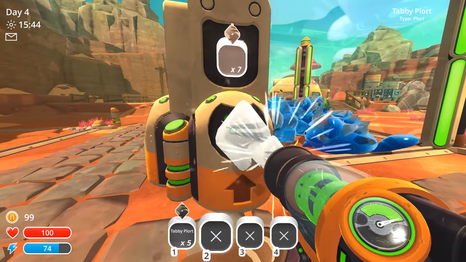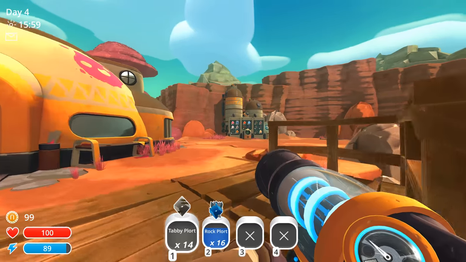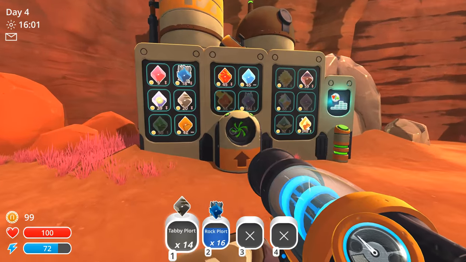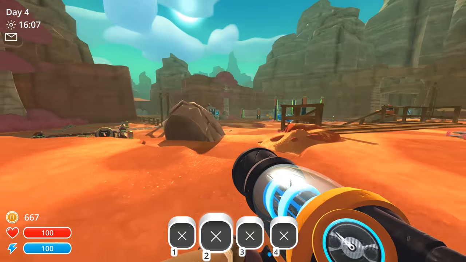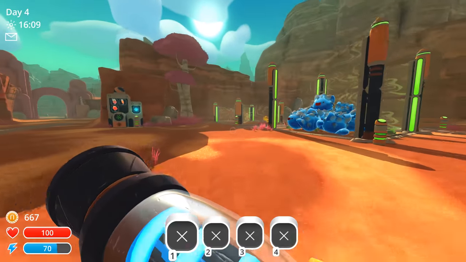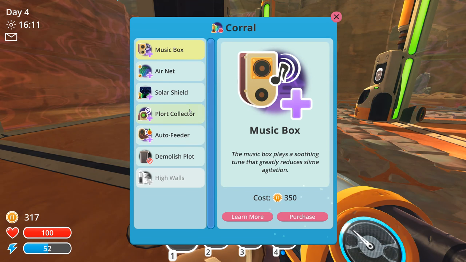Let's go sell all this crap here. Maybe put high walls on the pen behind me, because I have a feeling we want to keep those guys contained. Let's see what these are worth still. They should be still fairly high. Yeah, 20 and 18 respectively. That's not terrible. I can deal with that. Oh, yes. We should be able to put high walls on this one now. No problemo. High walls.